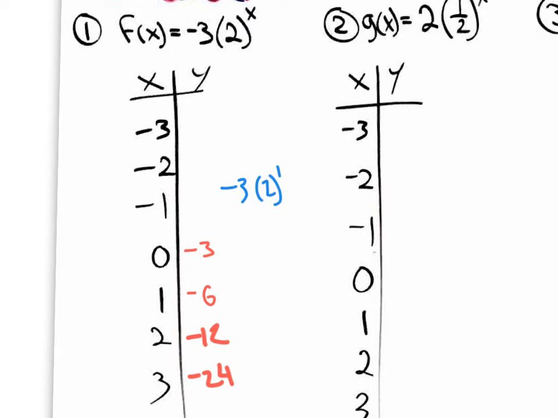And let me also mention this. When you plug in 0, and there is no h or k, your output is always going to be simply your a value. And then from there, you could just look at your base and say, okay, negative 3 times 2 is negative 6, times 2 is negative 12, times 2 is negative 24. And you can find as many coordinates as your little heart desires.